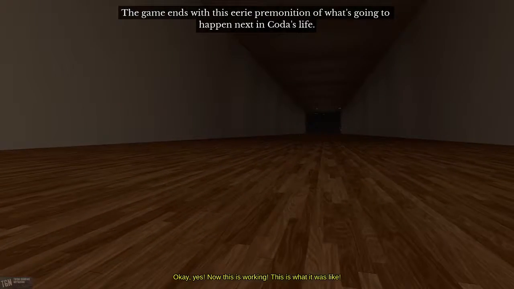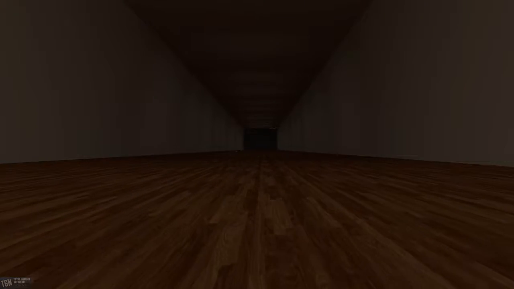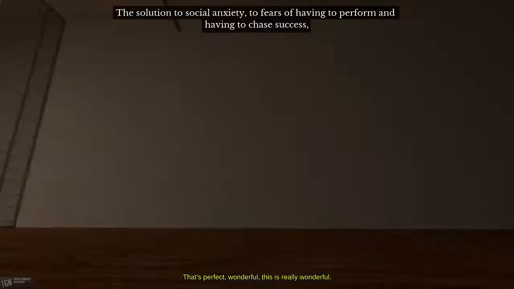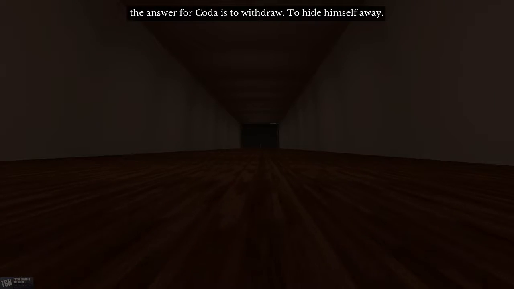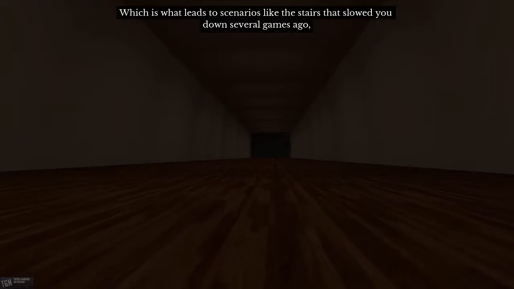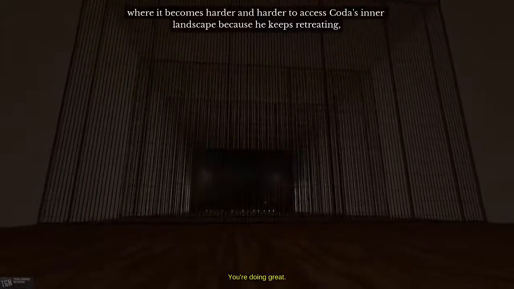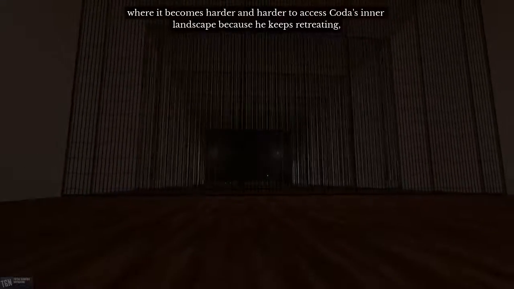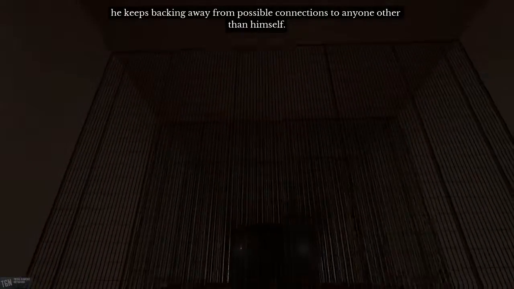The game ends with this eerie premonition of what's going to happen next in Coda's life. The solution to social anxiety, to fears of having to perform and having to chase success, the answer for Coda is to withdraw, to hide himself away. Which is what leads to scenarios like the stairs that slowed you down several games ago, where it just becomes harder and harder to access Coda's inner landscape because he keeps retreating. He just keeps backing away from possible connections to anyone other than himself.